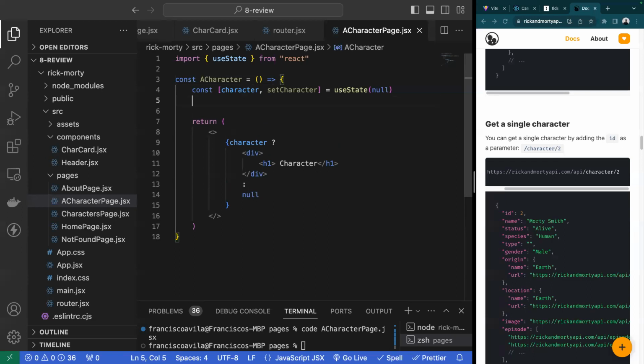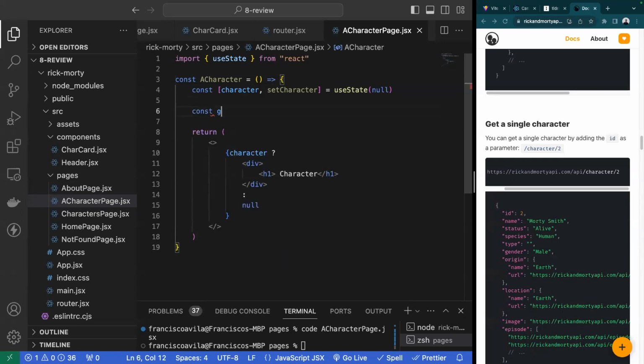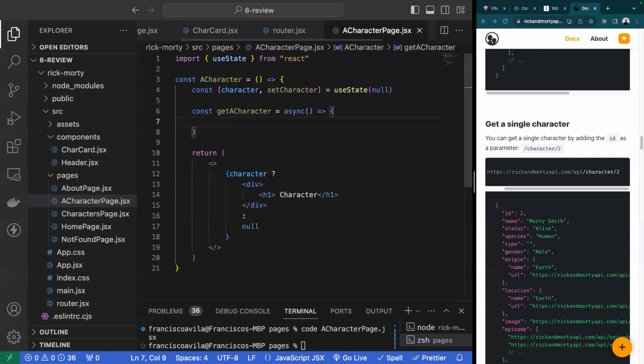Next, I want to build my function. So let's get a character. This is going to be an asynchronous function that doesn't take in any arguments. And it's going to grab a response from an API.